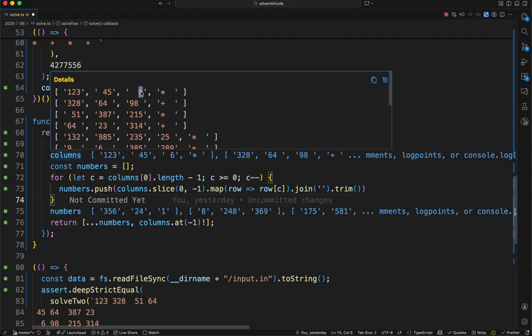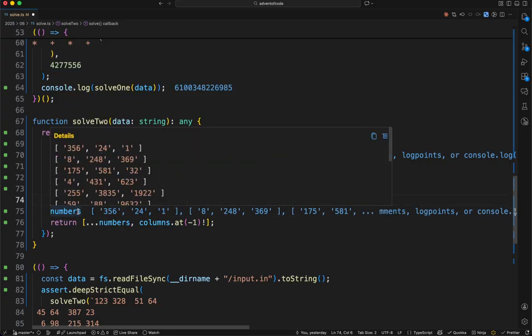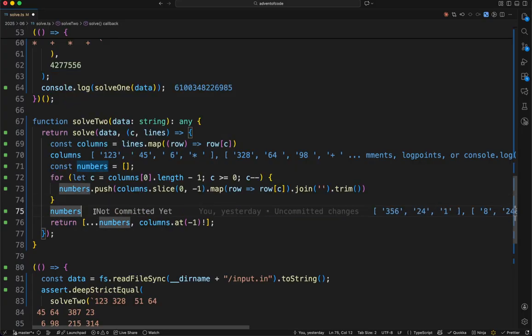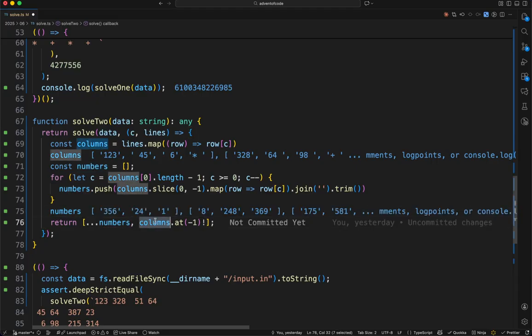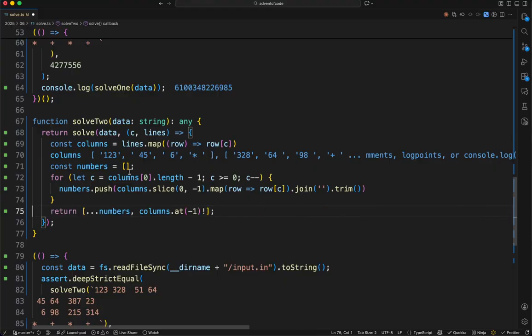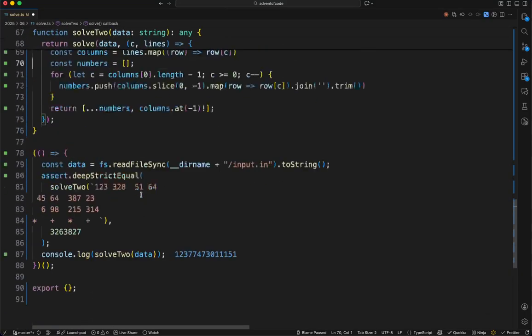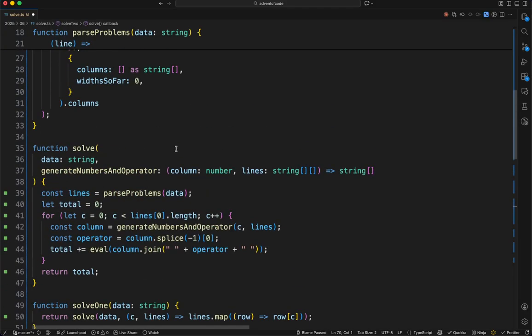So we're starting at the rightmost column index, which is why it's a negative. It's an inverted for loop. Then we go 2, 4, and then we also get the space, though it doesn't really have an impact. And then we grab the 1. And we grab all these, we put them into our new array like so. Beautiful. And then we return all those numbers with, of course, the operator, which is at the end of the original columns. And the rest of it is handled normally.